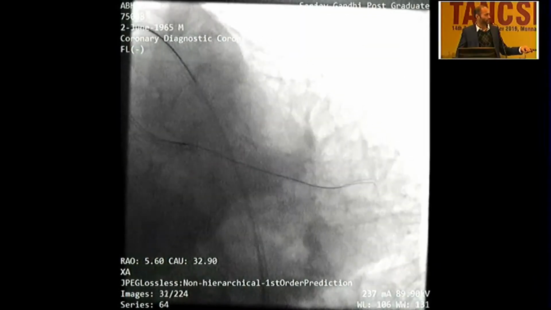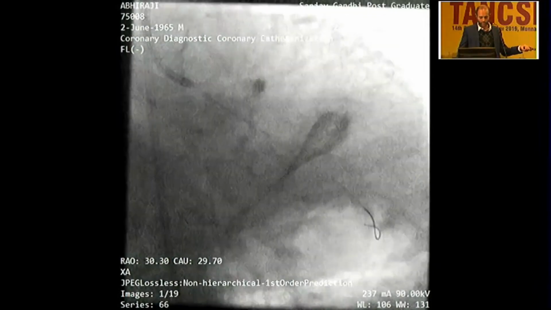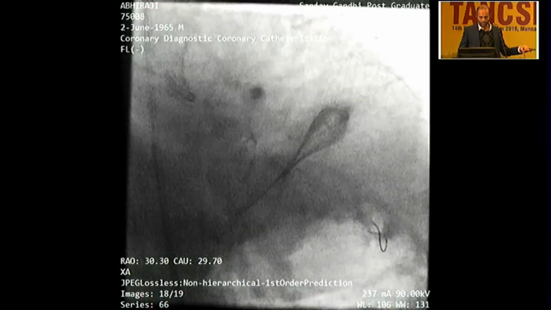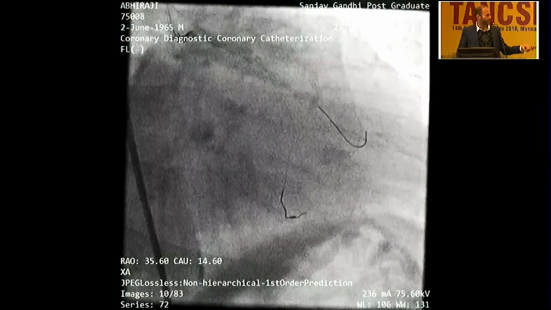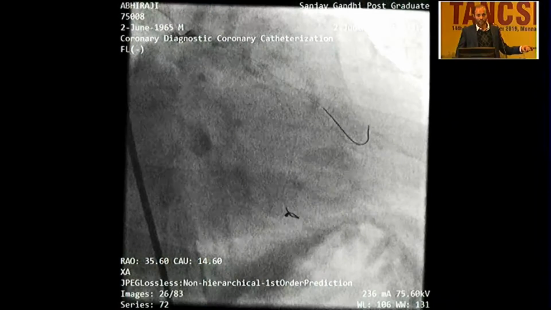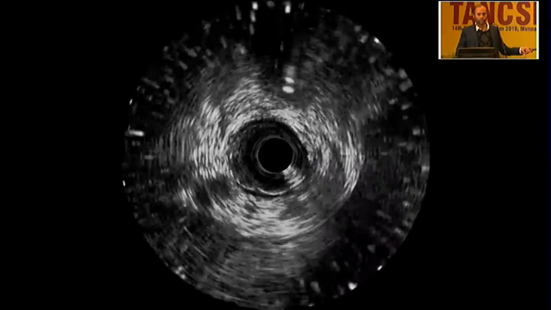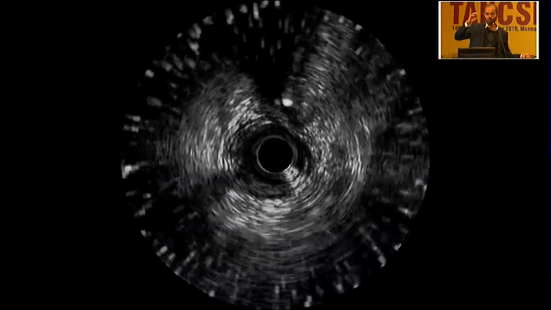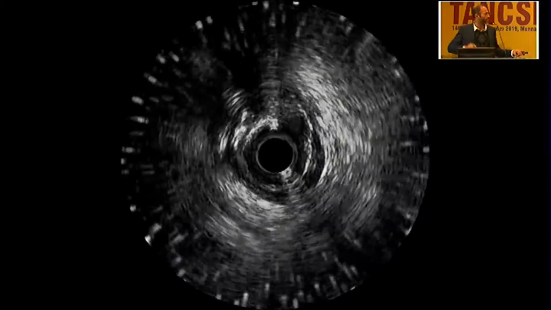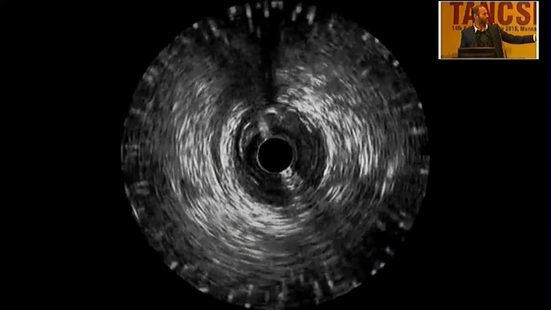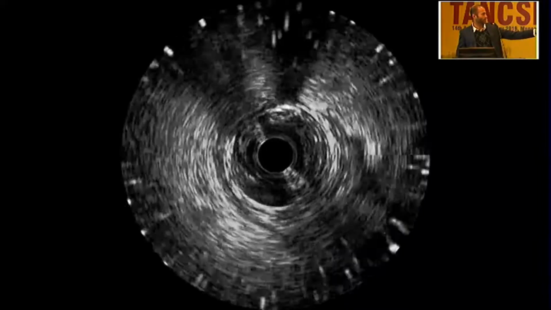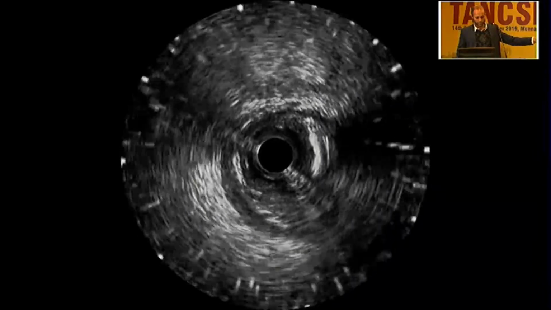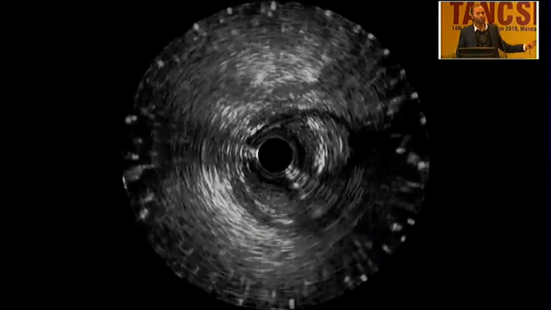And once we do this, exchange for a workhorse wire, because it's always safer, then put in a dual lumen catheter, rewire the other branch, confirm on IVUS that you are in the true lumen at the bifurcation. Okay, that's important because otherwise you're going to stent into the subintimal space. So that's, you just saw the wire coming in from around 12 o'clock into the true lumen. Then you will see this is subintimal, and then more proximally it's true lumen.